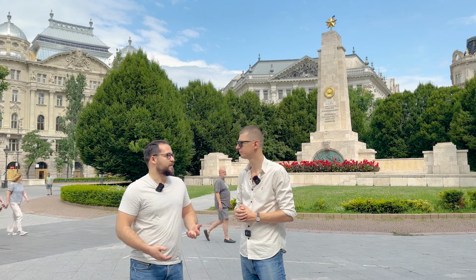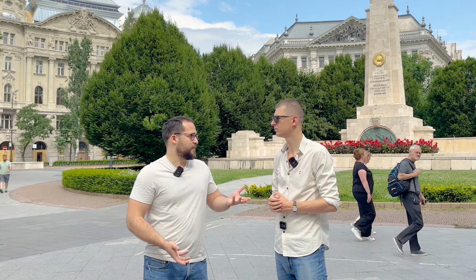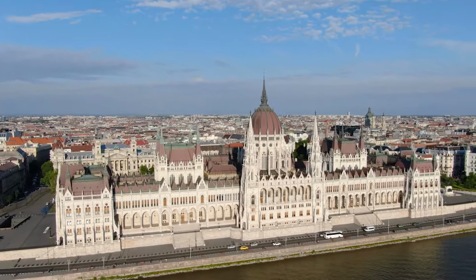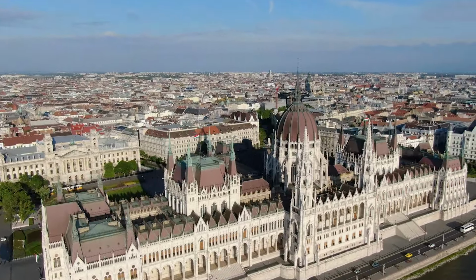So the 5th district is definitely the first that comes to mind as a foreign investor when investing into Budapest. It's the most central, it's the most prestigious, it's the representative center of Budapest. Like you said, a lot of ministry buildings and institutions around here. And it's very pleasant to be around here. But from an investment point of view, it's not necessarily the best if you are after yield.